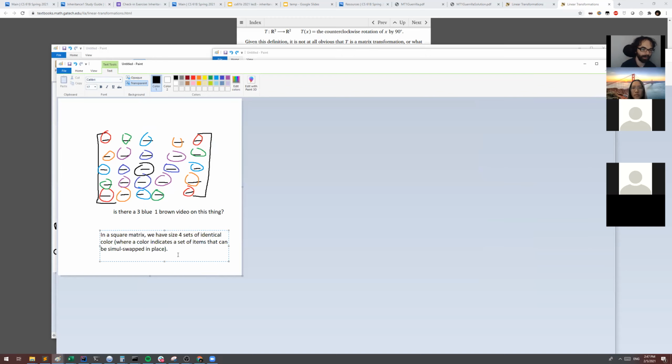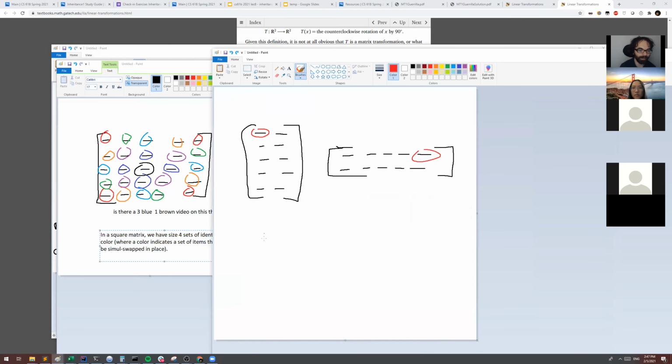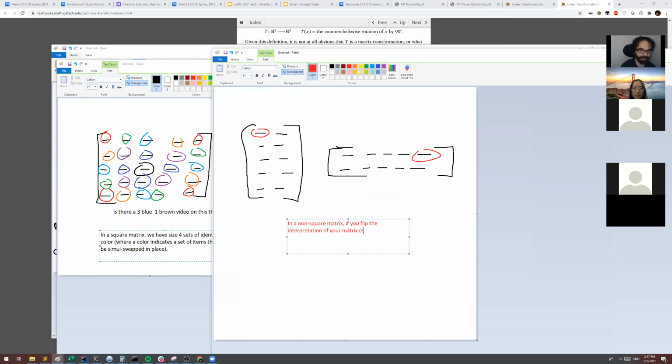There's probably some deeper mathematical way, but at least in terms of 61B, say you swap them all at once. That's like a 4-way swap. So I conjecture, maybe in a non-square matrix, if you flip the interpretation of your matrix so that rows become columns and vice versa, then we have different size sets.